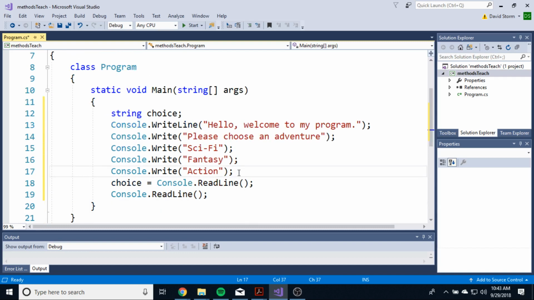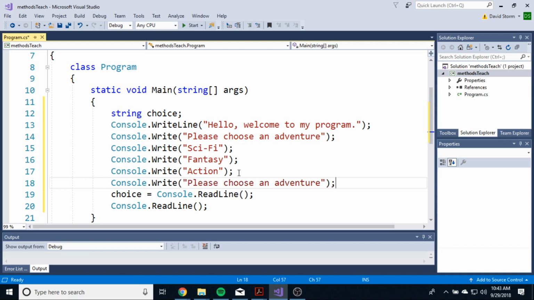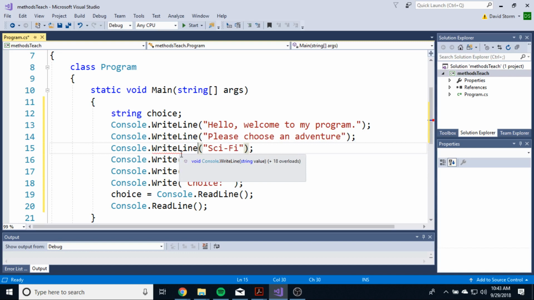And then their choice will be... I'm going to do this as a switch too, just because it's a little bit easier to verify their choice.